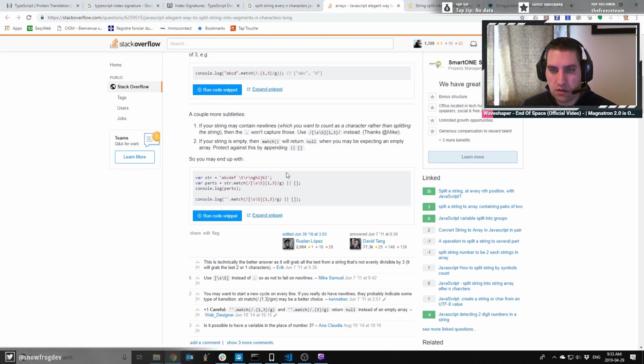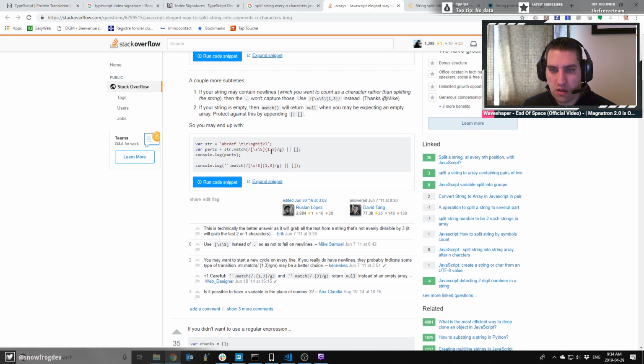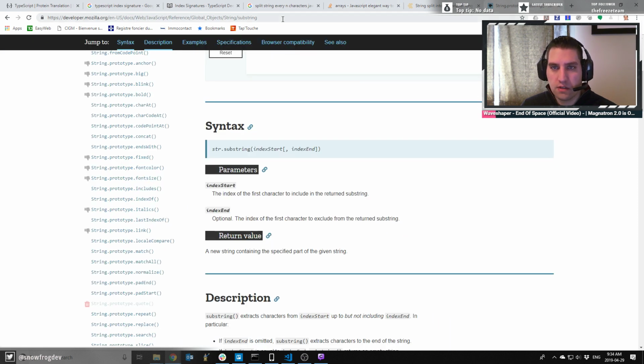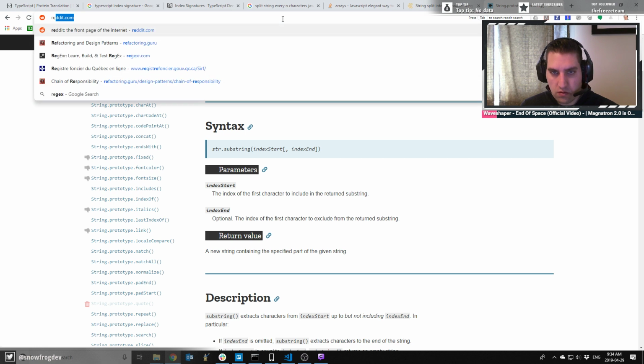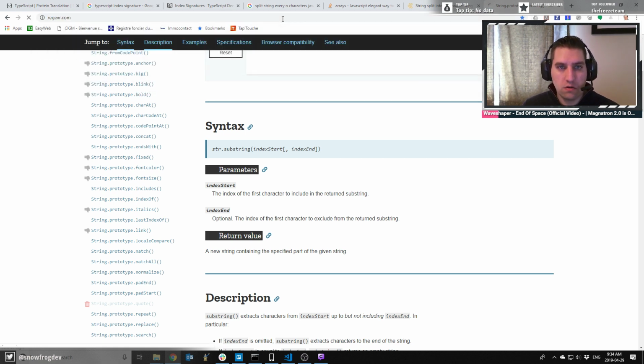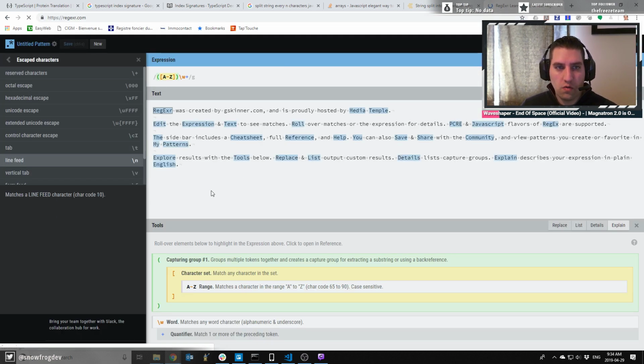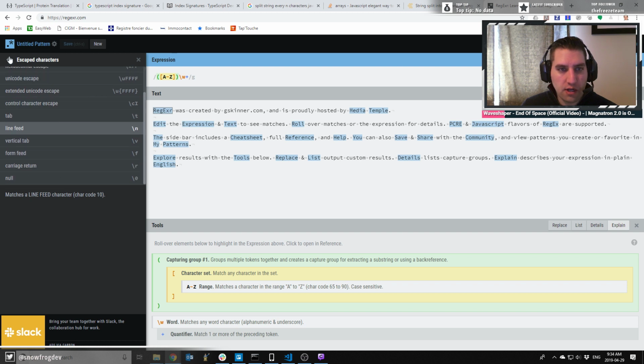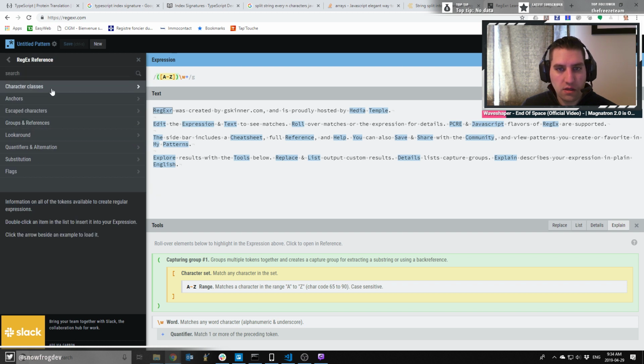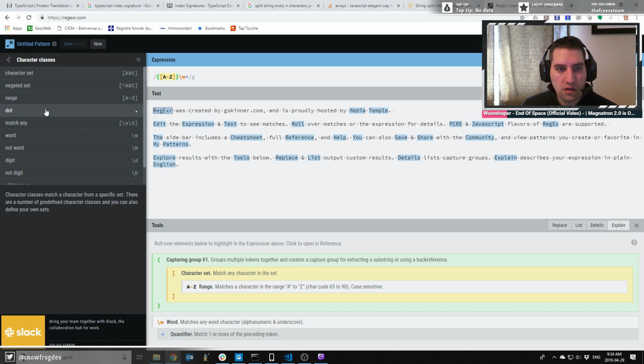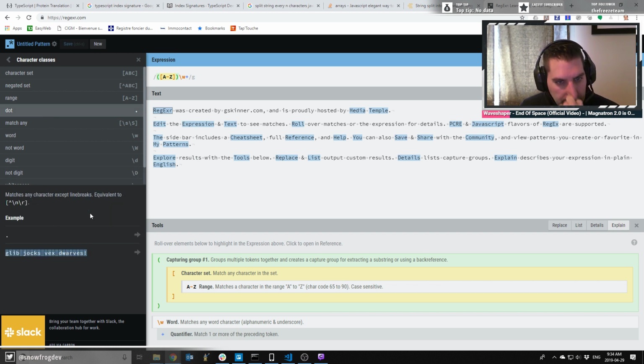So how about this here? For these things, I like to go to this cool old website, Regexer. So what's the dot? I can't remember what the dot is. Dot matches any character, right? Except line breaks.